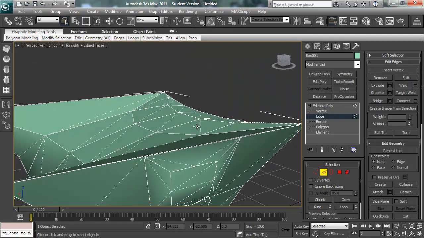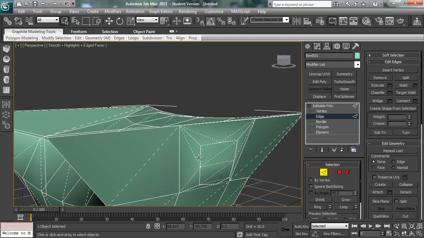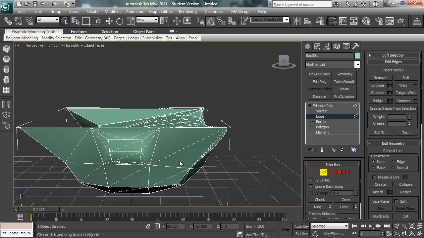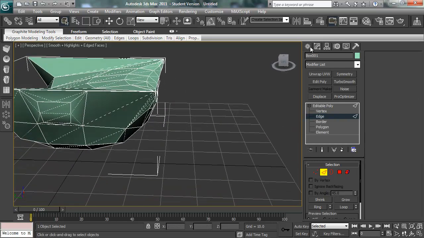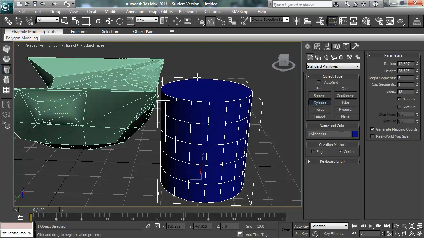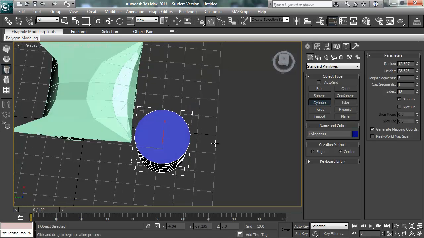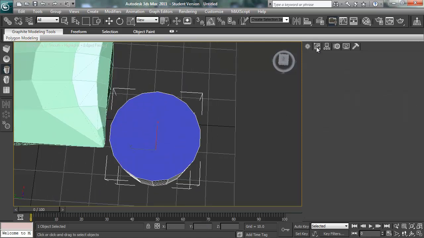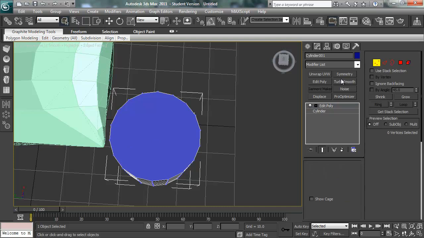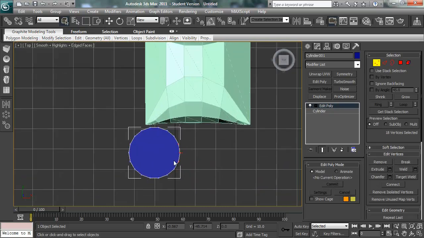Retriangulate is a way that you can encourage Max to try and figure it out for you. Let me make you an example object which will need retriangulating. Okay, if you make a sort of concave object, so let me make this an editable poly, and I'll look from the top and pull in some of these verts. We should be able to create a sort of problem situation. Here we go.